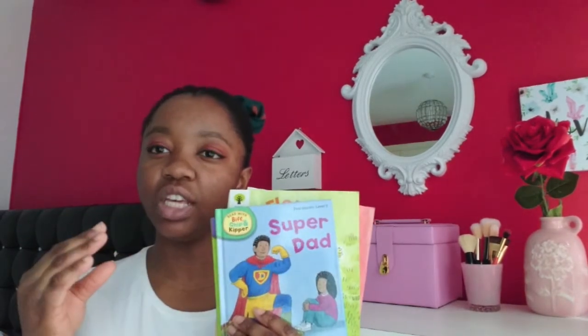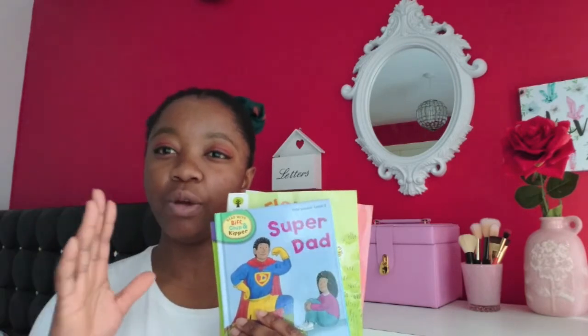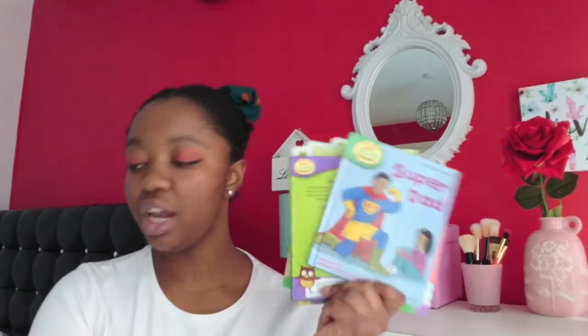Seriously, before my daughter was struggling, now these are the books that have helped her to properly read, sounding it out. Because she's reading it and familiar with the books, she's memorizing the words. That way, in a couple of weeks, I have to go and buy more at different levels. So I love these books.